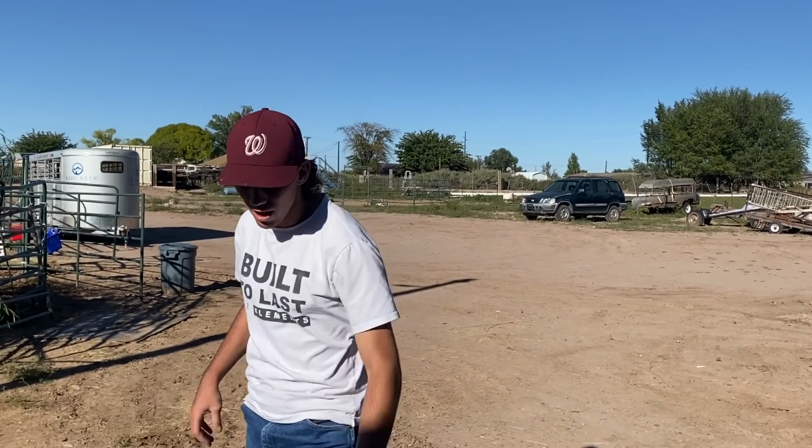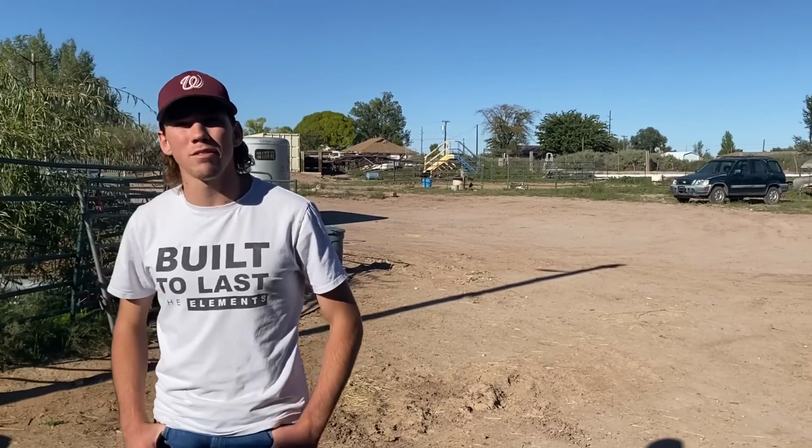Well, guys, my dad showed you earlier how Stormy is doing. She is doing a lot better. We have gotten a halter on her, and we're actually able to walk up the rope and rub on her head and neck and stuff. Anyways, today I'm going to go ahead and try to move on to the next step and really start desensitizing her a little bit more with maybe a bag, brush her off, brush up and down her legs. Just do a few more things to work on desensitizing her.